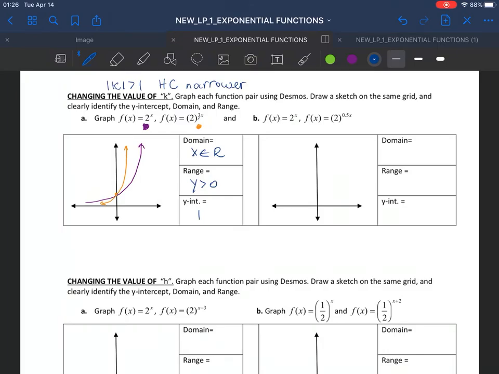So now we know that the changes in the value of k will change the horizontal stretches of a graph. Here k is bigger than 1, so with a k of 3 we expect the graph to be narrower. So what that means is that we're going to expect the graph to reach the same height for values of x that are 3 times as small. That's because of the coefficient k. So if, for example, we had this width of the graph for the function y equals 2 to the power of x, for the function y equals 2 to the power 3x, the width would be 1/3 of what it is for the purple graph. Okay, and that is thanks to the coefficient k, which is 3.